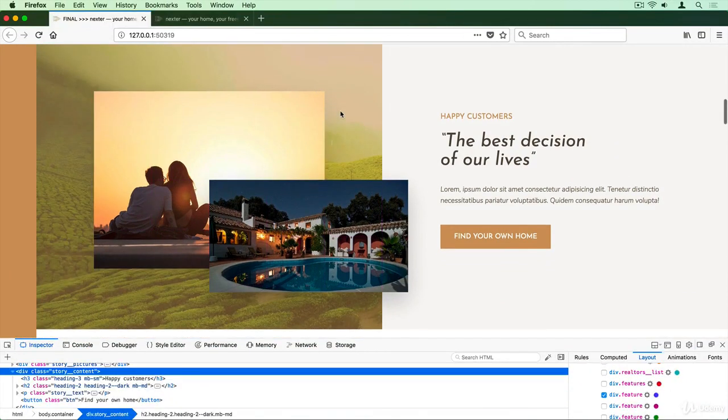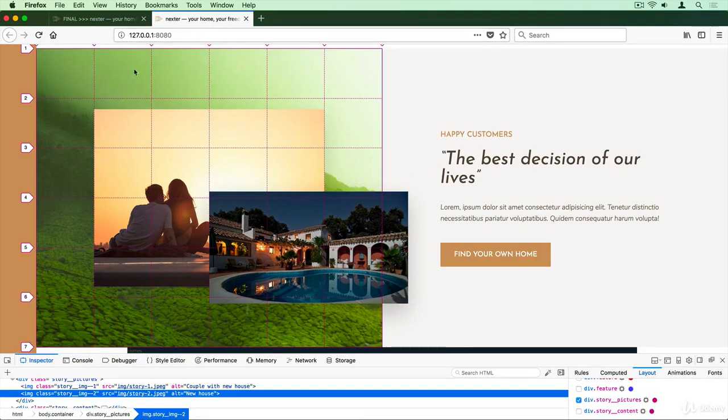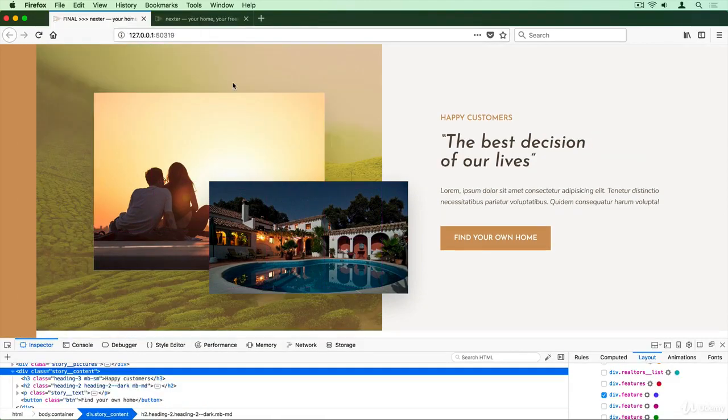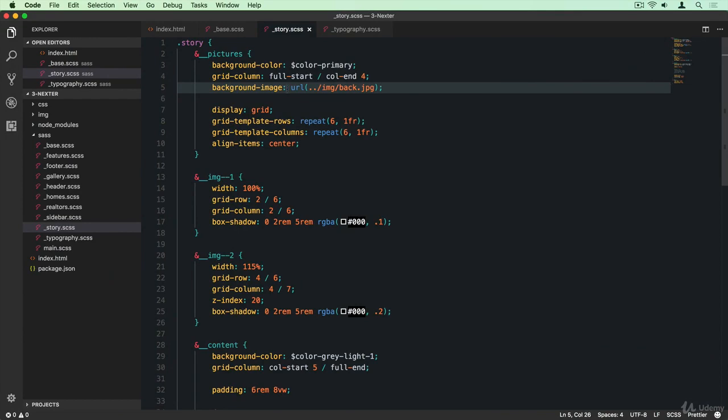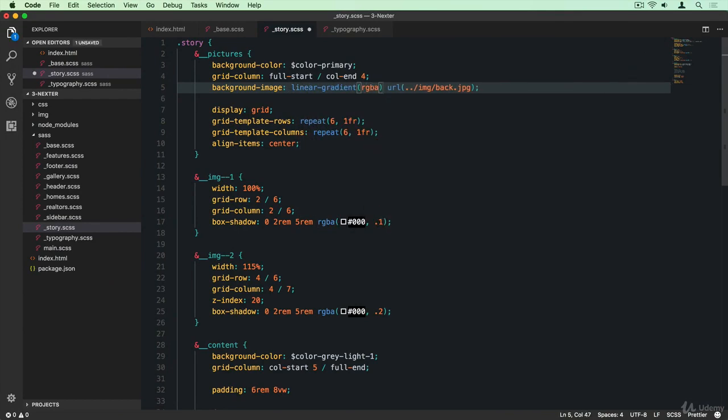Now this is actually not all, because this is just the image like this, but we have this overlay here in order to make it fit better into the overall look and color scheme of our page, right? So like this, it looks a bit out of place, you know, and so we need some overlay with some color in order to make it look a bit more in place. So for that, we just use the linear gradient trick, where we use a color, in this case our primary color, and give it some alpha value here to make it 50% transparent.